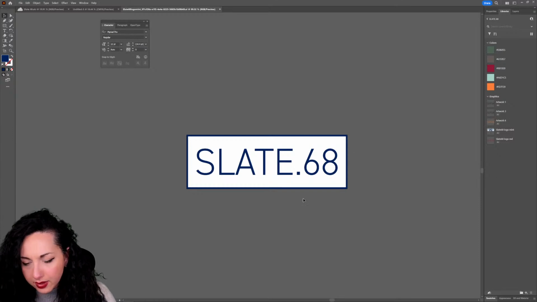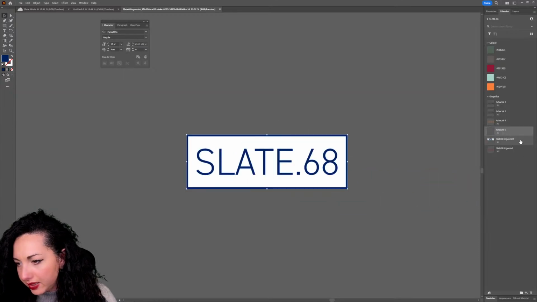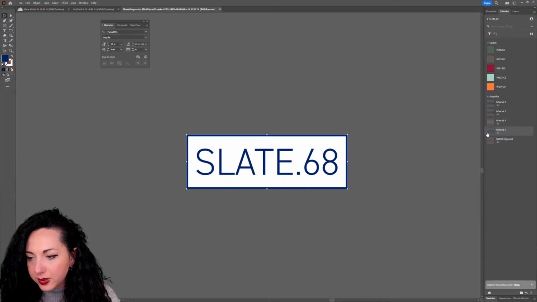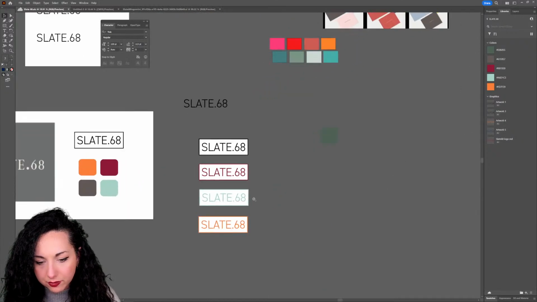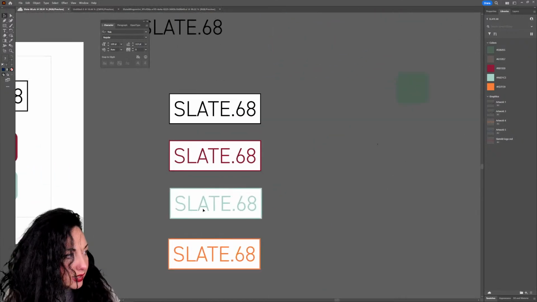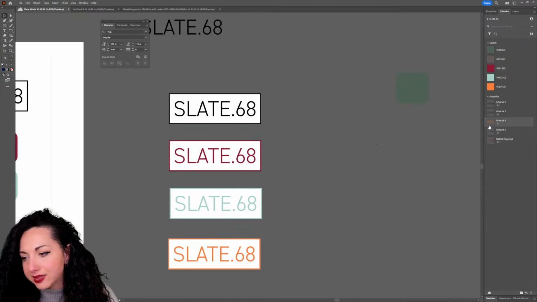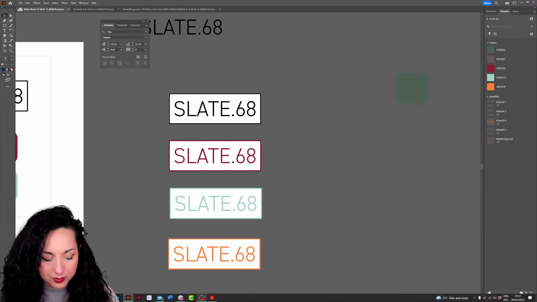Let me see. Hopefully, I think I've deleted the actual image. Here we go. So this has been updated in the library in terms of the color, but the color that is here in the original file has not changed. This is because the items in the libraries are completely standalone files.